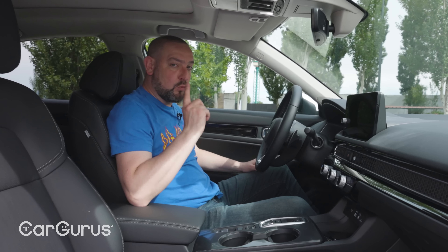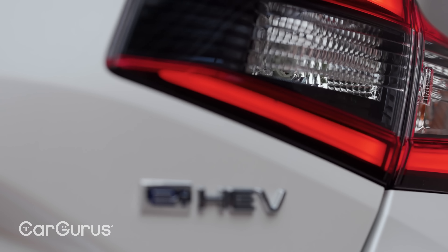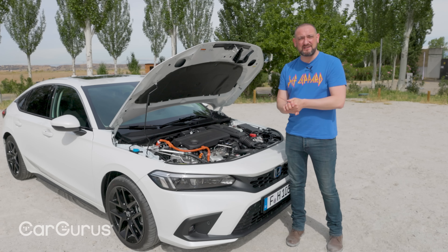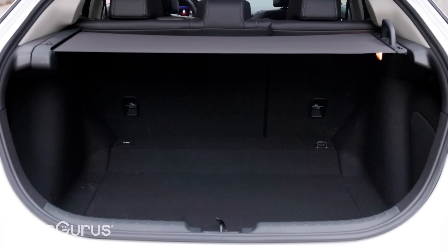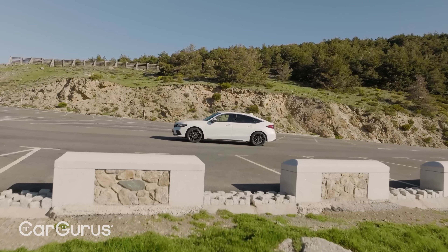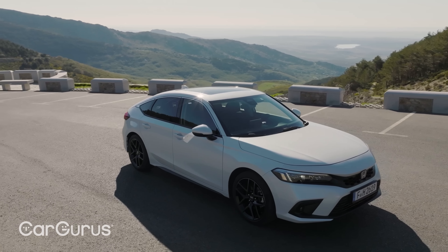Before we get on the road, there's one more thing we need to talk about — what lies under here. Perhaps the biggest news about the new Civic is that it is only available as a hybrid. You've got a two-litre direct-injection Atkinson cycle petrol engine along with two electric motors to deliver a combined power output of 180 brake horsepower. That hybrid system is the reason why the boot is smaller than before, because all the extra mechanical bits and bobs have to live somewhere. It's what you might call a self-charging hybrid, so you don't plug it in — it recharges itself using energy recycled through braking and deceleration. It can't run for all that long on electric power alone as a result, but nevertheless, the average economy figure of 60.1 miles per gallon is not to be sniffed at.